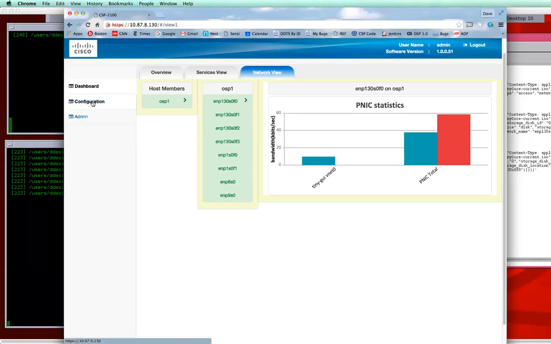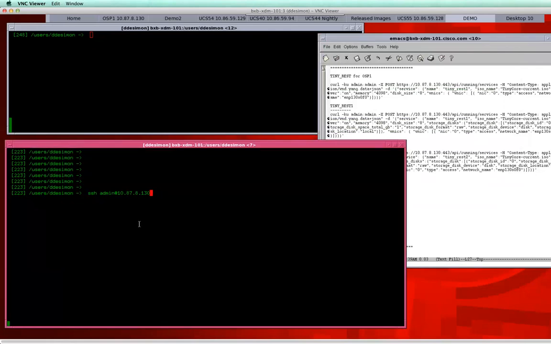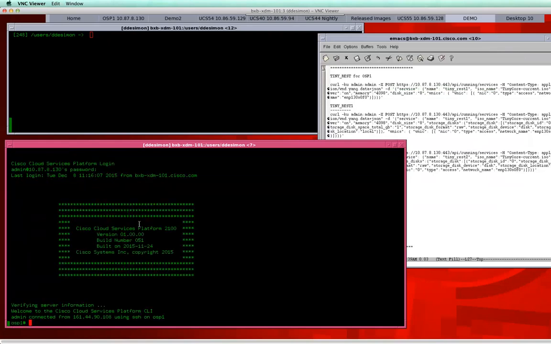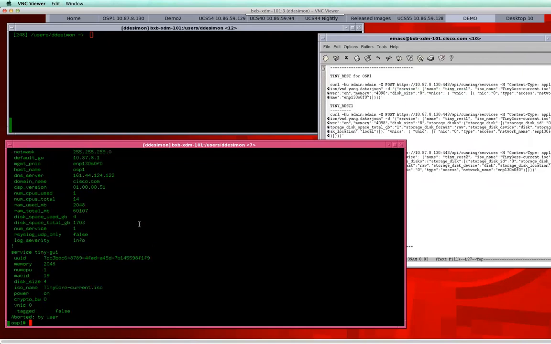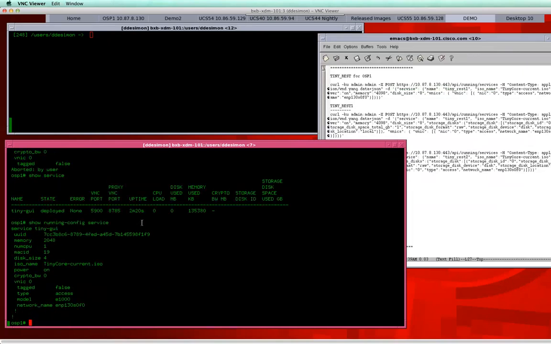What I wanted to come back to is configuration now. Actually, let me run over to here. So here now we can log on to the box in the next term. And this is CLI based. So this is a representation of our Cisco XR CLI. So you can see there's a typical show running config, and we can go through the configuration. We can do a show services and it shows us the services that are available. You can do show running config services, and it'll give us the configuration for a service.